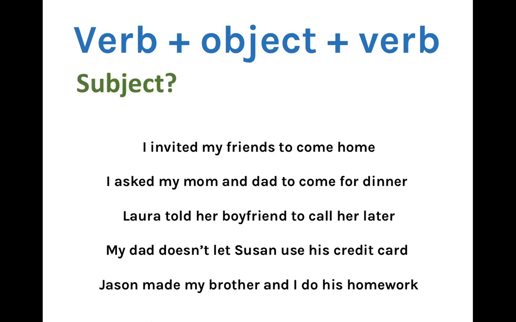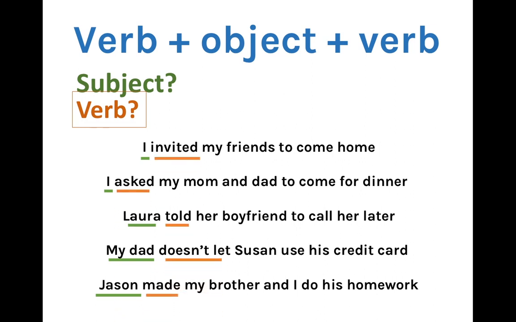Which ones are the subject of the sentence? Well, the subjects of the sentences are I in the second sentence, Laura, my dad, and Jason. Which one is the verb in the sentences? Invited, asked, told, doesn't let, and made. Some of the verbs are in simple present and some of the verbs are in simple past.